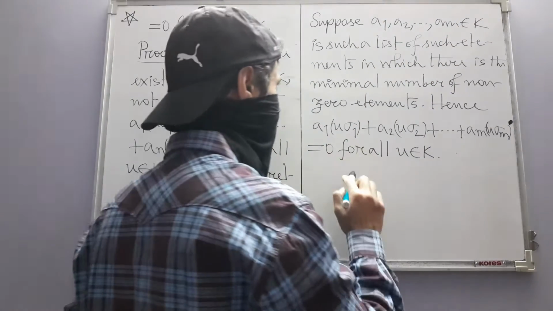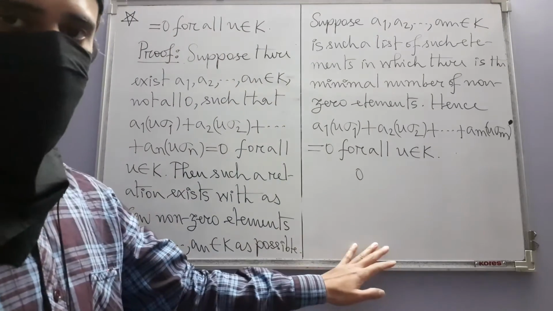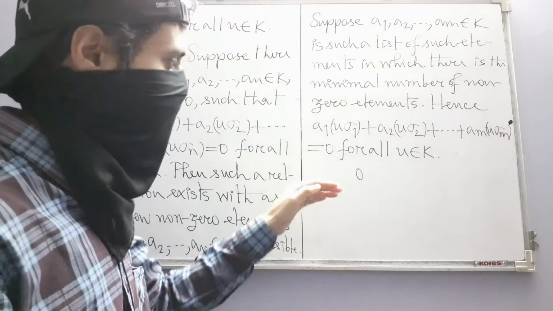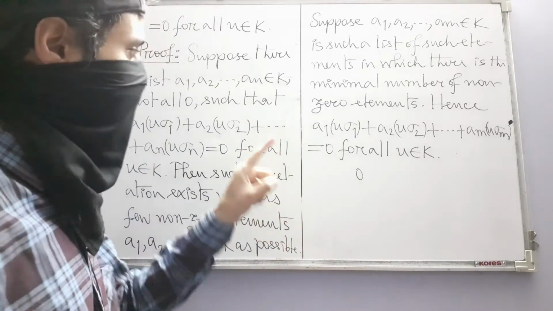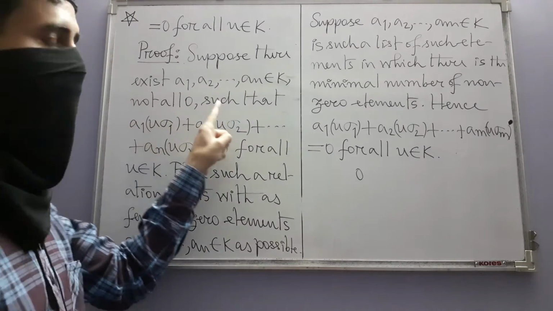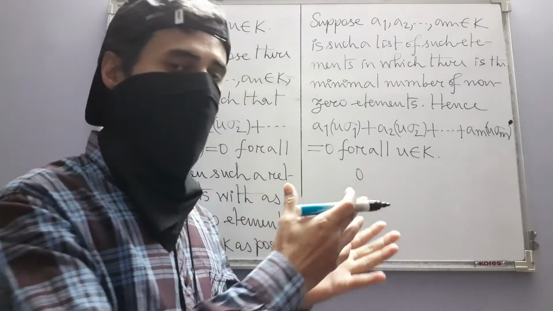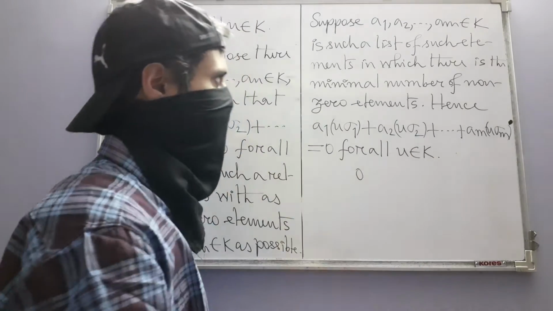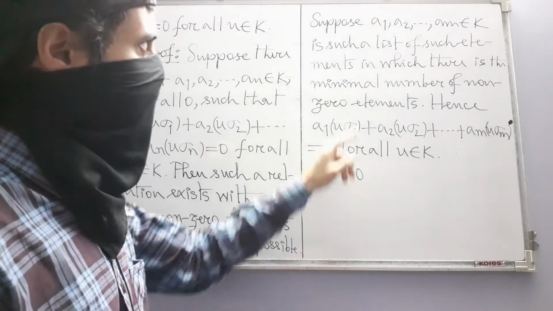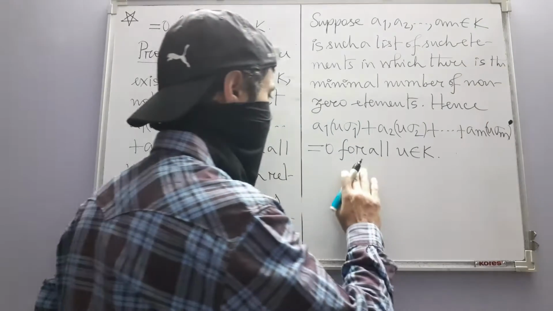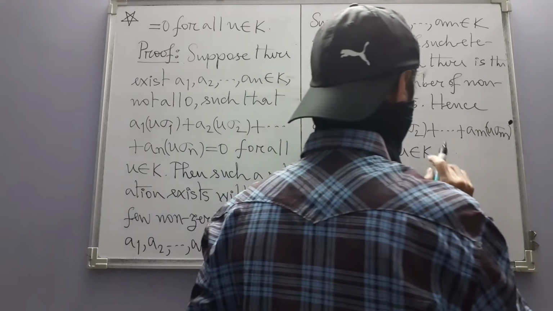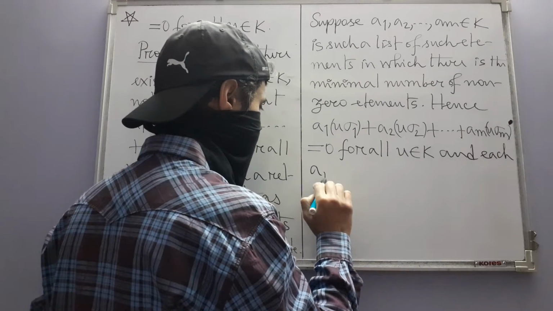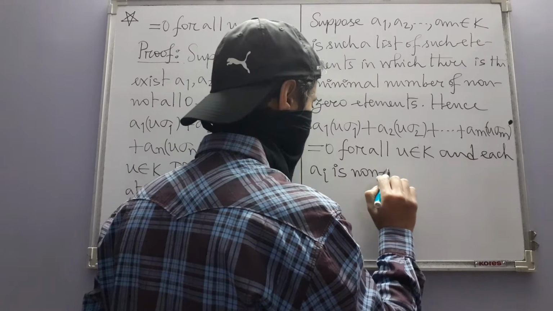That's because if there is any zero in any such list, then we can discard the zero, or if there are multiple such zeros in such a list, then we can discard those zeros and keep only the non-zero elements. Remember, any such list has at least one non-zero element, because not all of them are 0. So that will reduce the length of the list, and so the minimality will be violated. So that is why all these AIs now are non-zero. Perhaps I should have written it here. Okay, let me write here itself: each AI is non-zero.